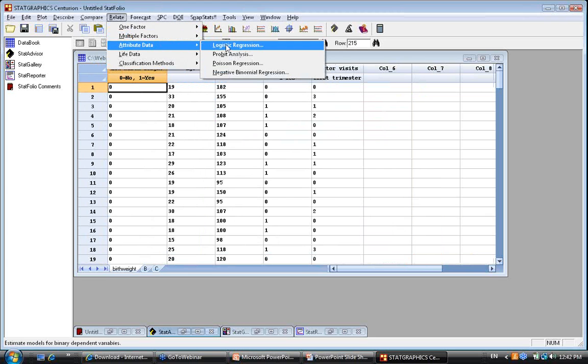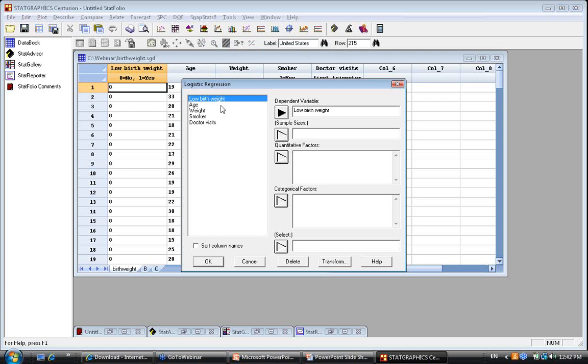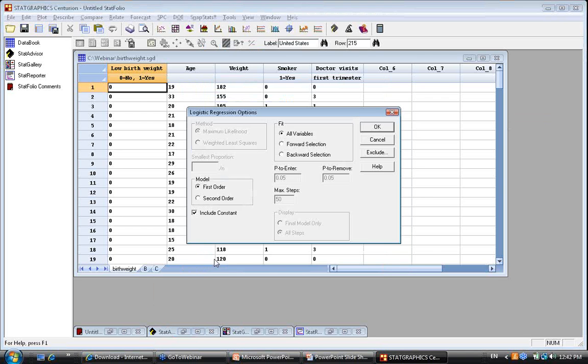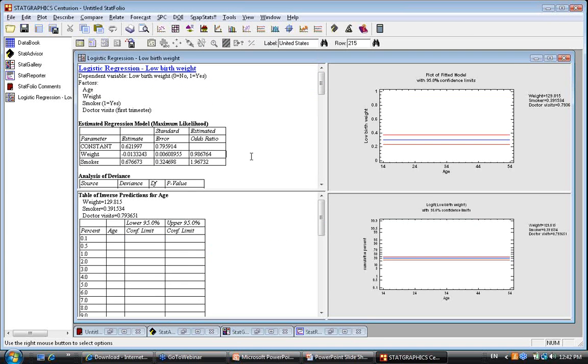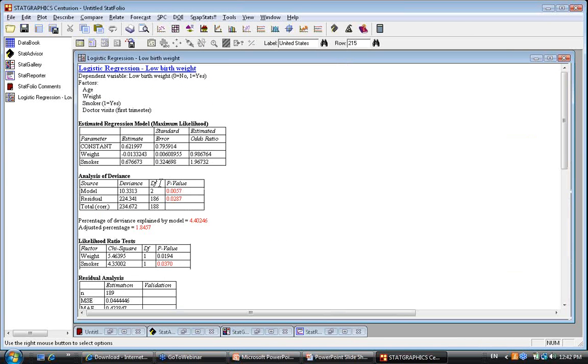So in this case, I believe I did a logistic regression, right? This was low birth weight as a function of the different variables. I did a backward selection, and as part of the output, it gave me a table. Yes, DF here stands for degrees of freedom. There's a total corrected degrees of freedom, which is 188. That's actually n minus 1, number of observations minus 1. There are 2 degrees of freedom, 2 variables in the model. Remember, it picked, in this case, weight and smoker, and 186 degrees of freedom left to estimate the error.